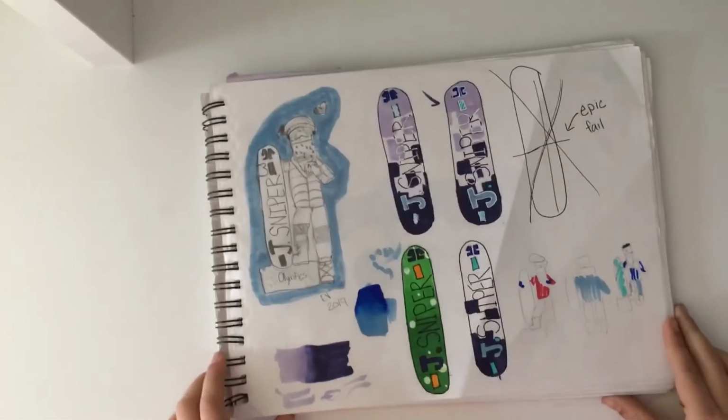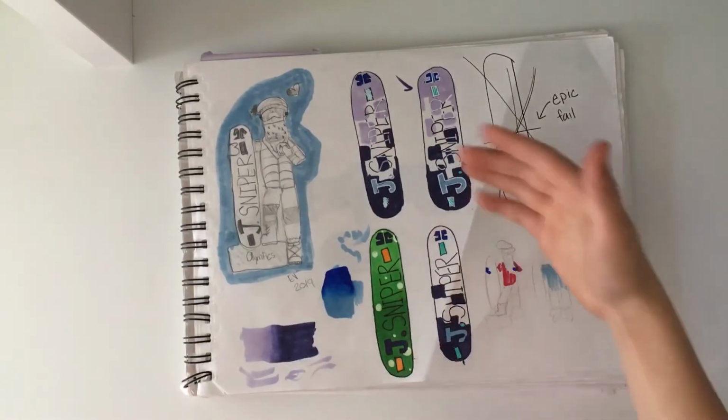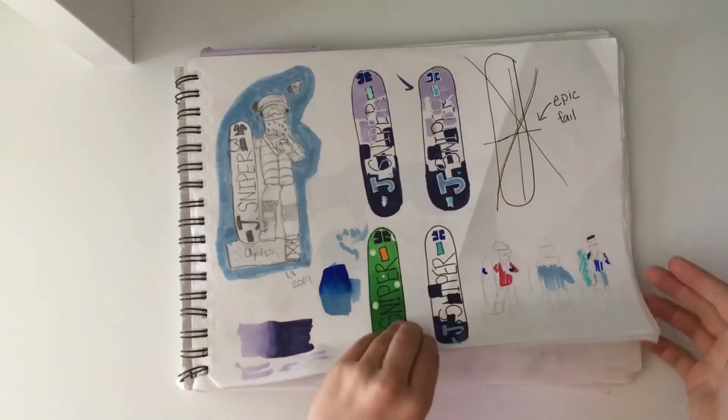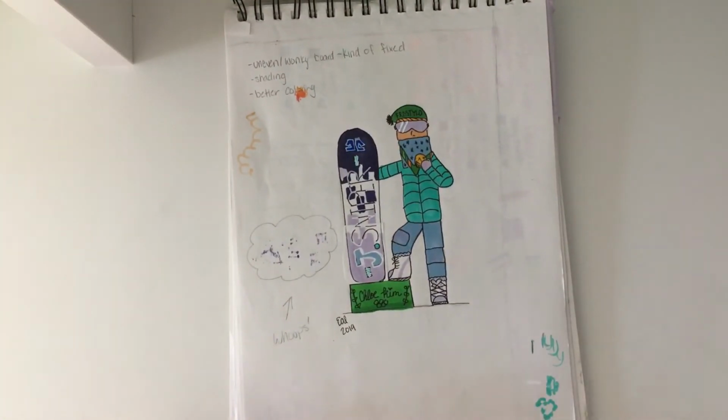Here, this is one of my favorite art pieces I've ever made. It was in the wintertime. I was drawing a snowboarder, and so I was kind of designing a board. I like this one the best, and I actually ended up drawing this finalized, which on here is Chloe Kim. I actually drew her in some of her stuff, and it's hanging above my bed, so we can go see that right now.